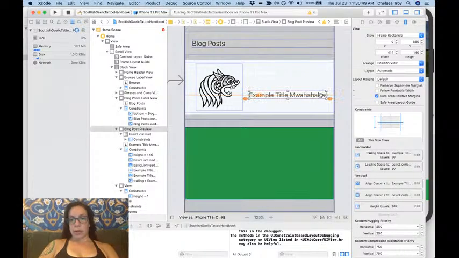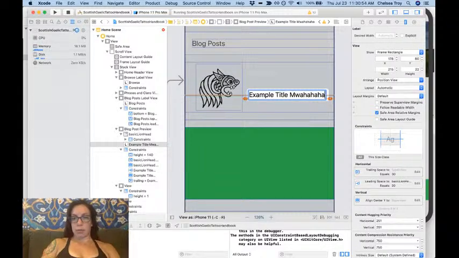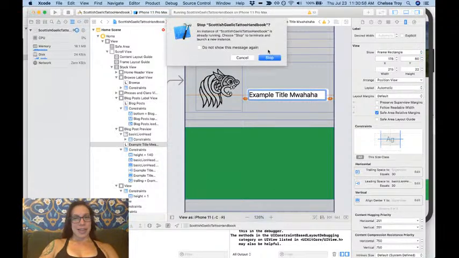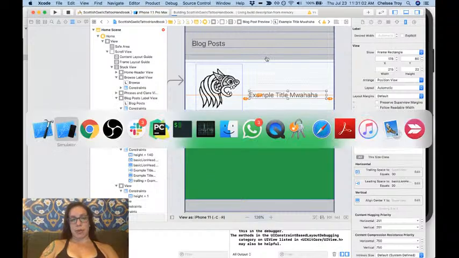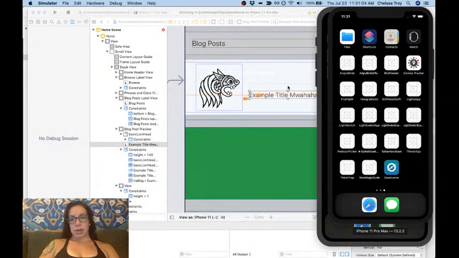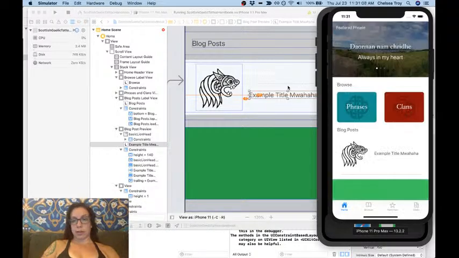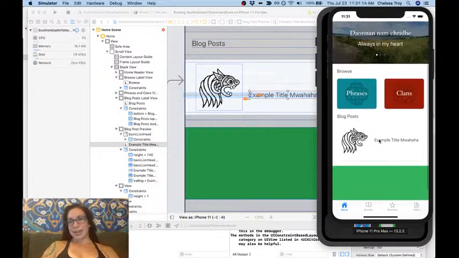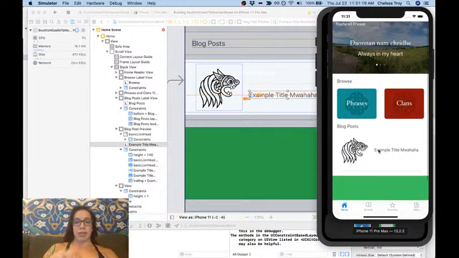Let's make our example title a little shorter. So instead of the long title, we'll make it shorter and see how that looks. It's good to know that it'll wrap though. You see that wrapping happening? That doesn't happen if your lines are set to 1. That's why we set the labels lines to 0. Ah, I kind of like it. It's cute. Okay, now we're going to do this 2 more times.